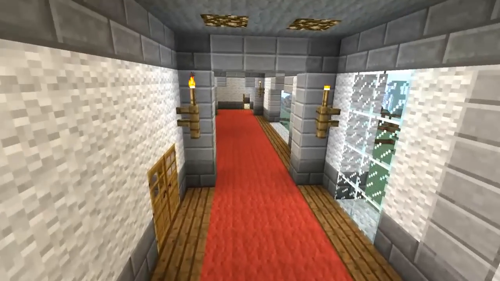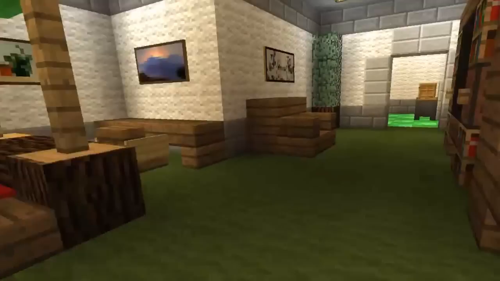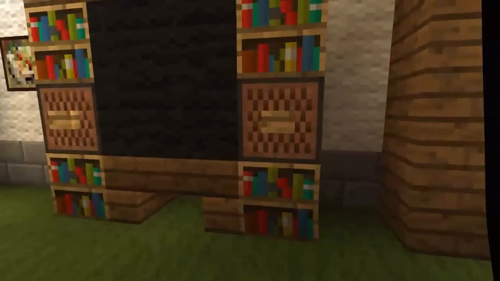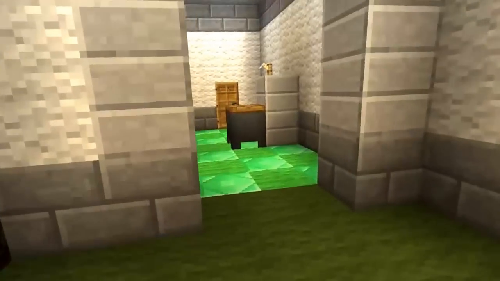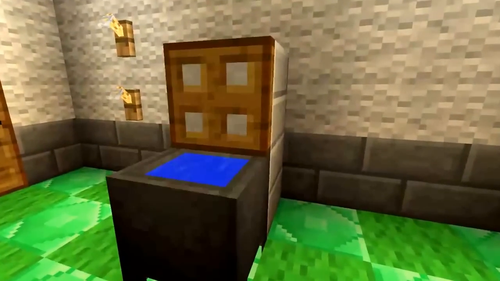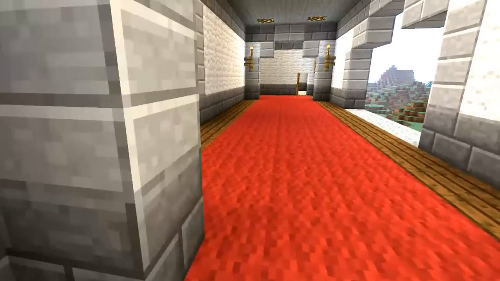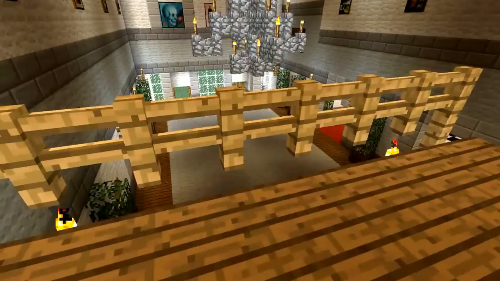Let's go down this hallway. What else we got? Ooh, I like this room. It's the green room with the big screen TV. Nice, green bathroom. I like it. Another one. And more storage. Let's see what else.